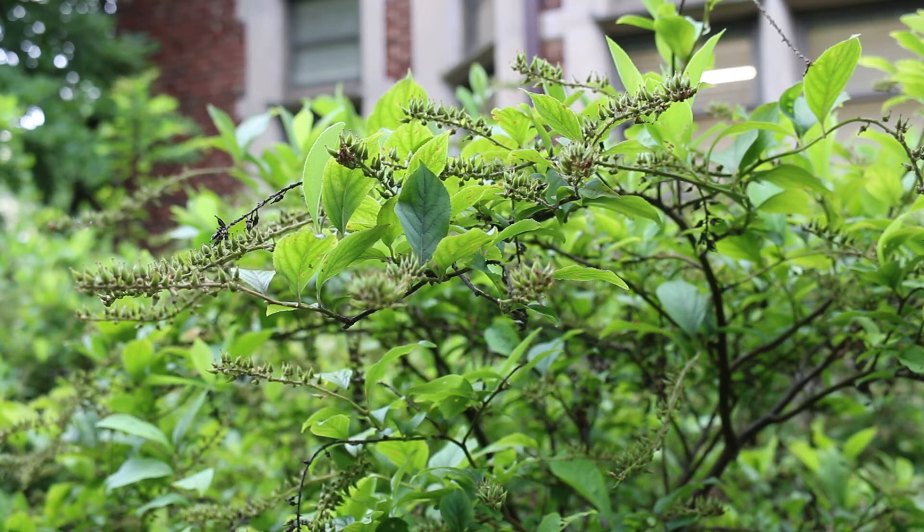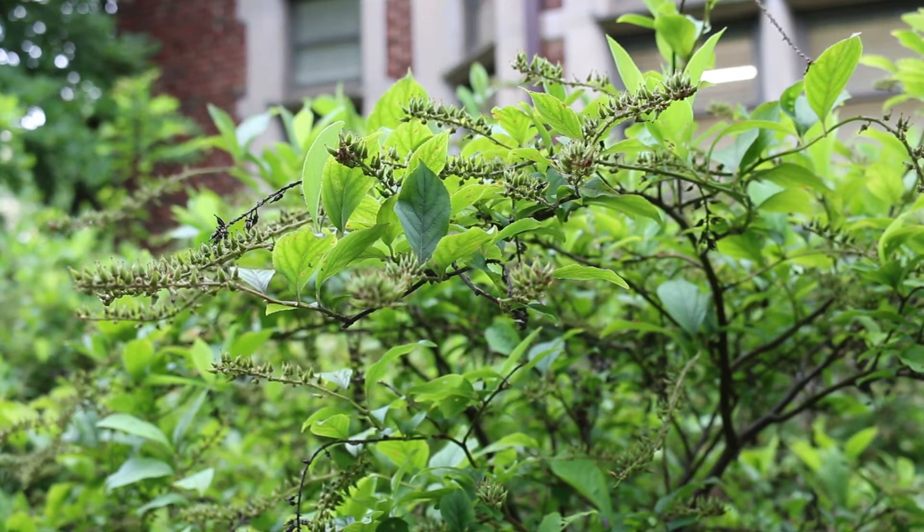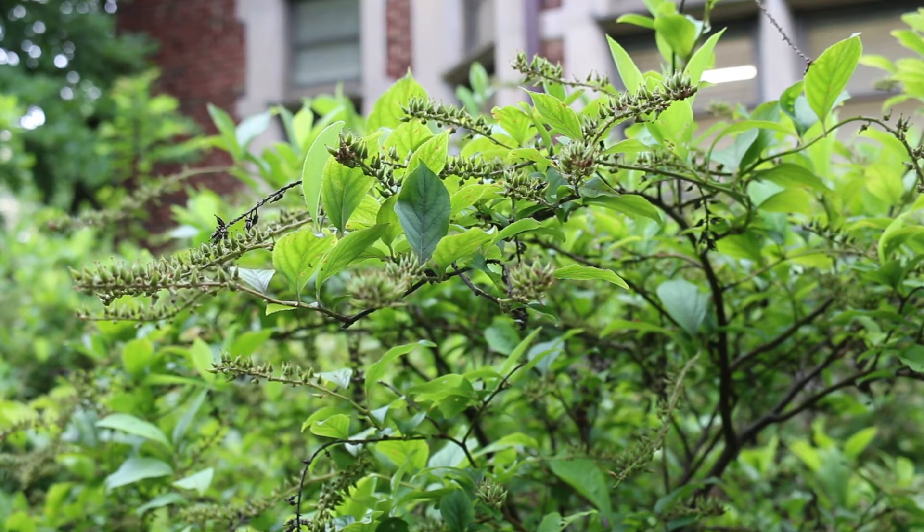The fall color is a mosaic of yellow, orange, red, purple, scarlet, crimson — a lot of different colors. This plant is hardy from zones five through nine, so it can be used through a wide variety of the United States. Not a lot of serious disease problems, though you might see some leaf spot on this.